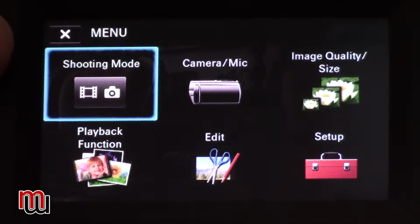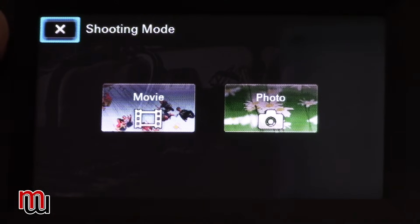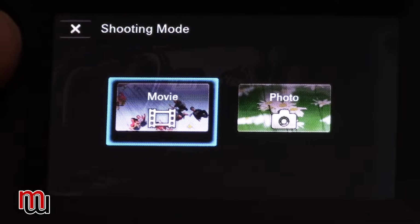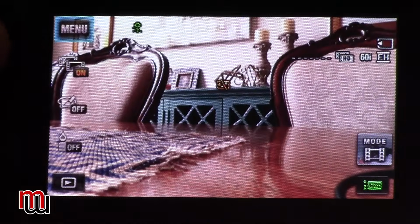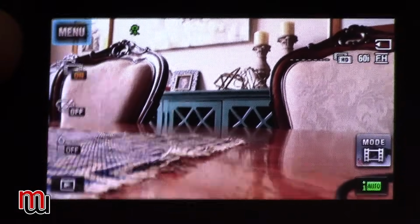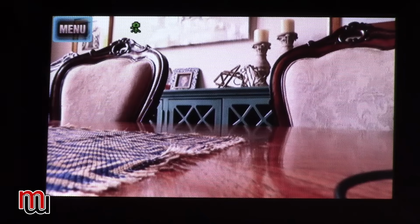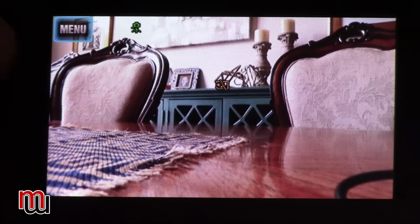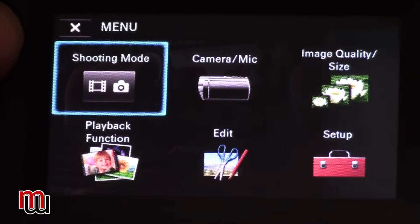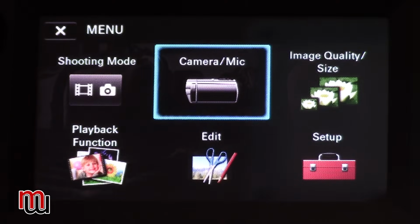So under shooting mode, we can change that from movie or photo. And we're, of course, in movie mode. And if you notice, if you push down, you get what they call these hot buttons right here. And of course, it goes away. But let's go back to the menu. And let's go down to camera.